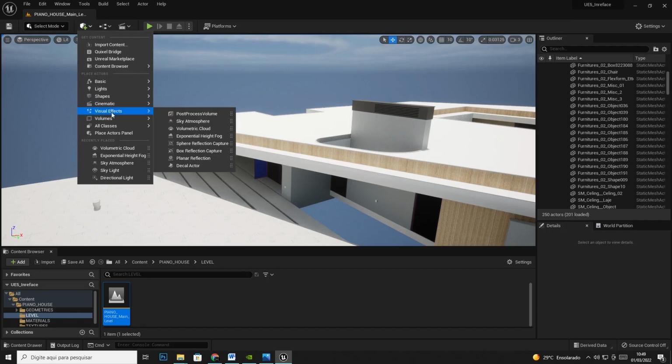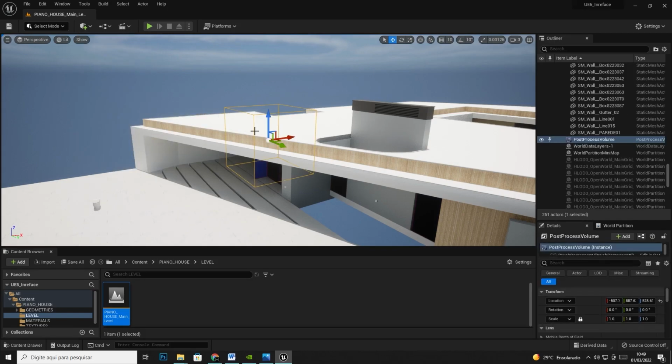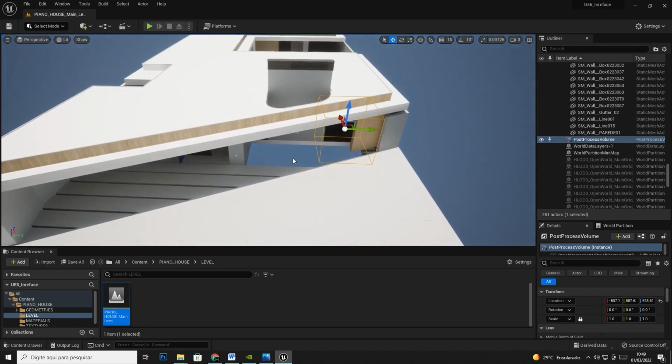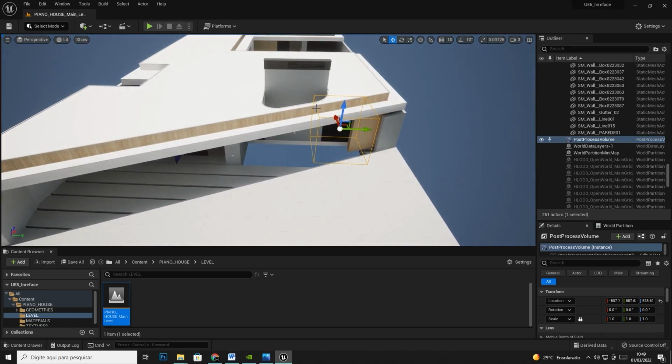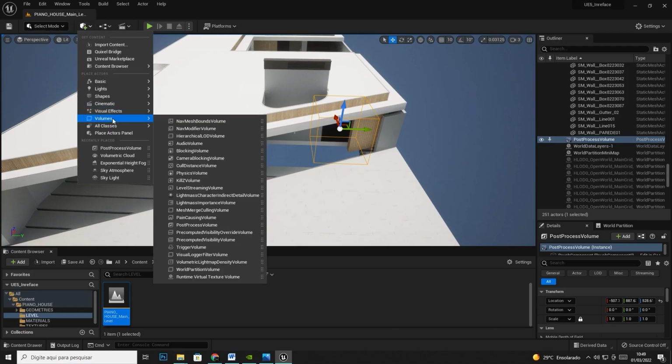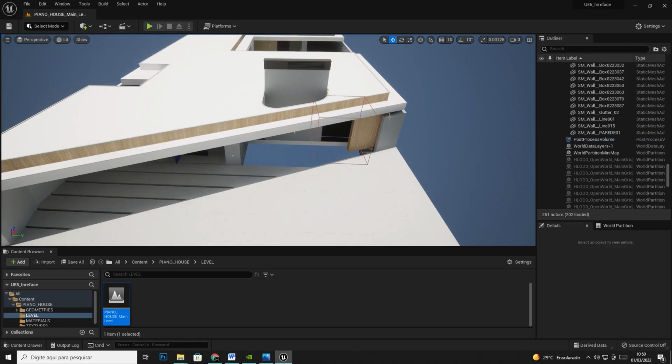Let's go to create visual effects. Okay, this one here, and we just add it in the center of the screen. The post-production volume, like the collision volumes, block volumes, and the audios, are all represented by boxes.